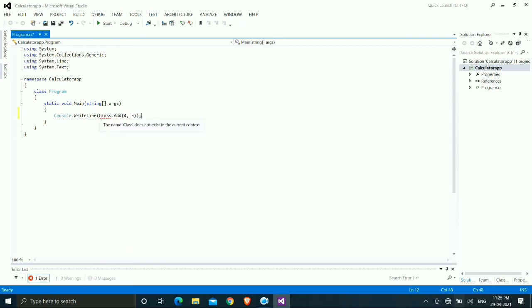Now we can see the class is indicated with a red line. That means we have not imported or linked the DLL.